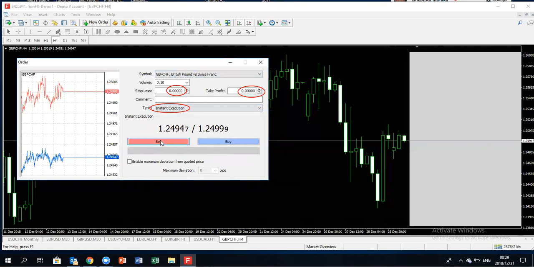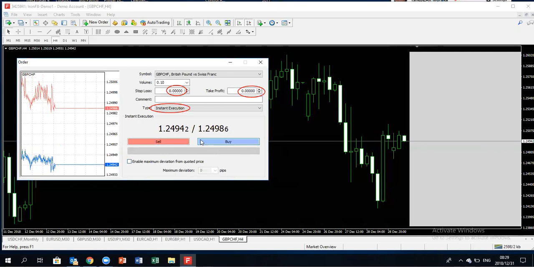The price for selling is showing and you can see it's moving on top of the sell, and the price for buy is showing right above this buy. Leave the rest. When you press sell or buy, then your order will be executed.